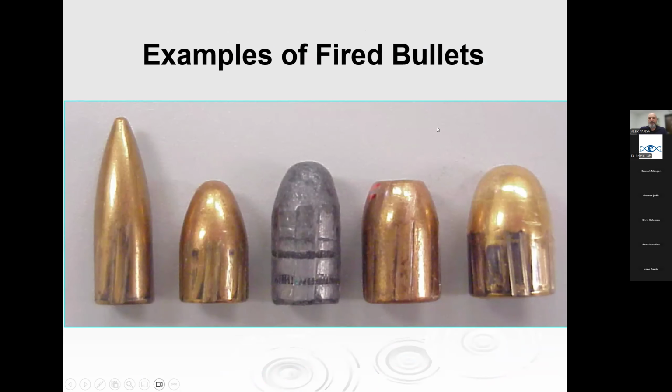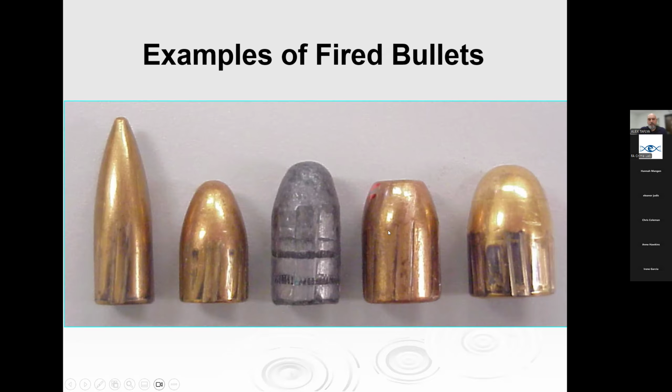So just by looking at these bullets, there are some class characteristics that I can already tell. This bullet right here is elongated, and it's a rifle caliber. These two look like they're about the same size. This one is lead and has cannelures. So this tells me that this one is a revolver caliber.